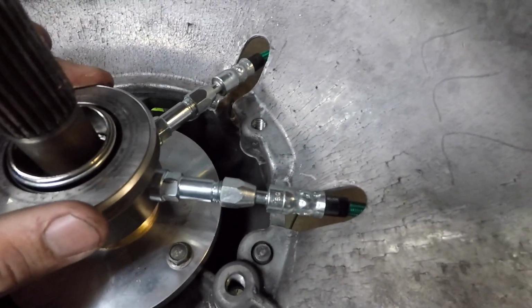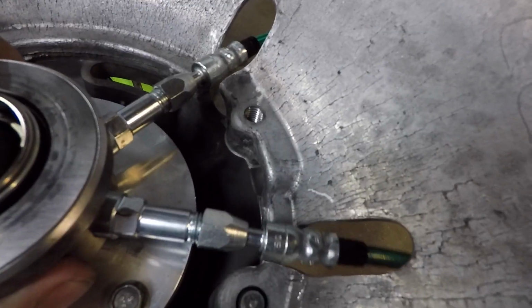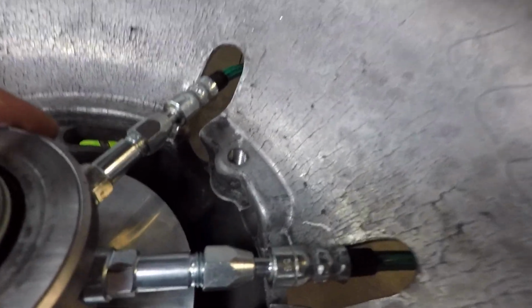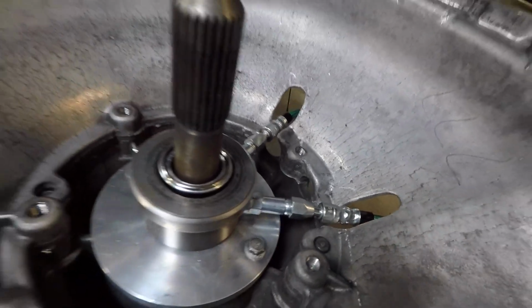So check it out, this is a properly clearanced bell housing. You can see this is actually at full throw, so down, all the way down like that, plenty of clearance, and then when it's fully thrown out, that's as high as they get, and there is still some clearance in there. This is actually probably higher than it would ever even go, but say like that is probably full throw, so we've got plenty of clearance now. Not going to be eating up those lines.